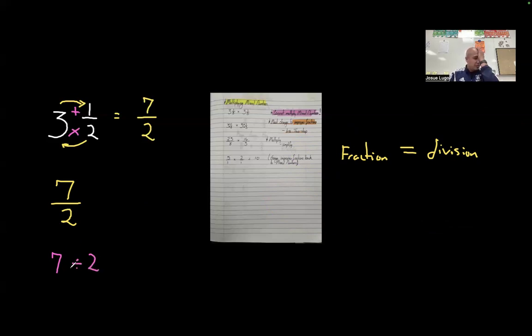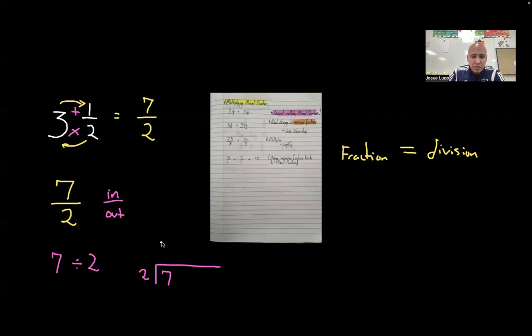Now you might think, well, what if I mess that up? It's pretty easy to remember if you just remember In-N-Out burgers. I don't know if you ever had In-N-Out, but if you can remember In-N-Out burgers, it's just in and out. So the numerator goes inside the division box. So in this case, 7 would go inside the division box, and the denominator, in this case 2, will go on the outside. In-N-Out burgers. And then we just have to solve that division problem.